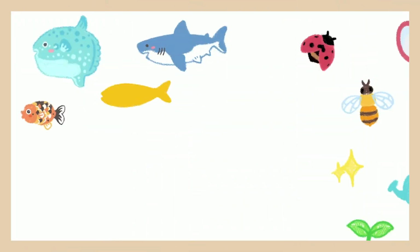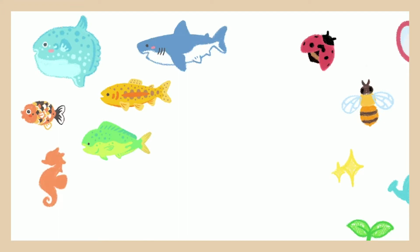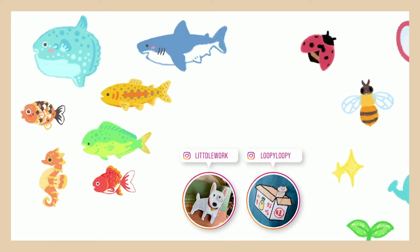So for this series, I decided to share some of my favorite animals from the game. Some common, some rare. The interesting thing about this series is that rather than designing enamel pins like I usually do, I've decided to do embroidery pins. I've been thinking about embroidery pins for some time now. During my last trip to Taiwan, I had bought a bunch to use as references. I'm so inspired by Taiwanese artists like Littlework, Loopy, and Johan because they're so cool.